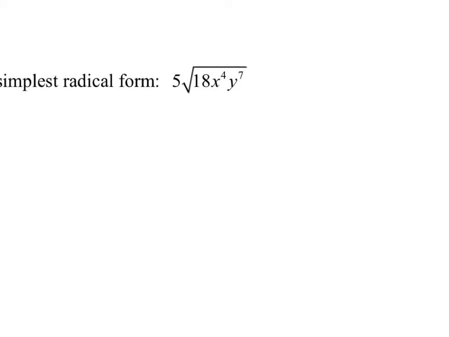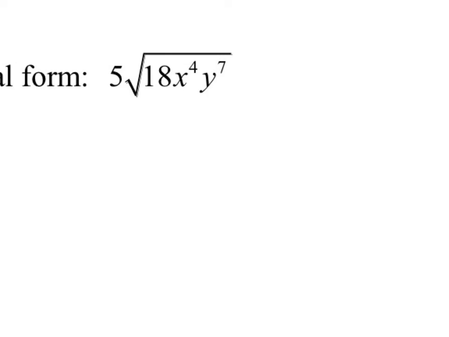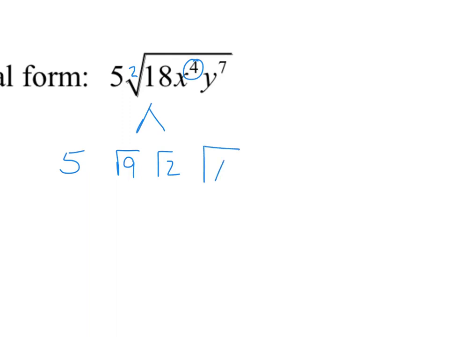So the first thing is you want to break up the radical as best as you can. I'm going to rewrite the 5 because it's outside. I'm going to split 18 up into a perfect square and a non-perfect square. The highest perfect square inside of 18 is 9, so it'll be radical 9, radical 2. x to the fourth: remember, you need to divide by 2 because there's an index of 2 that you do not see there. So 4 does divide by 2, so I can keep it inside. x to the seventh, though, has an issue. 7 does not divide by 2.